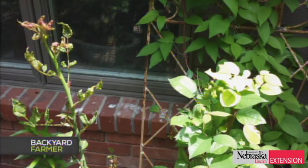Okay, next picture question is for you, Tom. This is a viewer from Omaha that has issues with the rose and a couple of things that we were actually looking at on this. On the right-hand side, I think, is kind of the insect question, and you had some thoughts about that and the left-hand weirdness too. Yeah, on the right hand, that's leafcutter bee, and that's a beneficial pollinator.